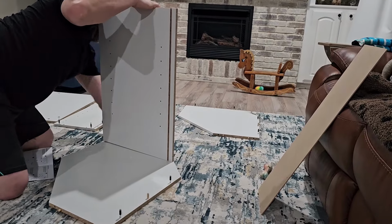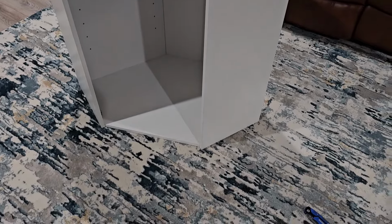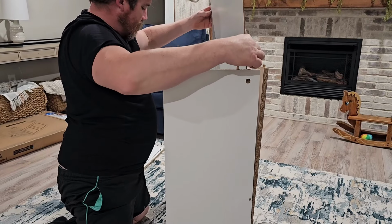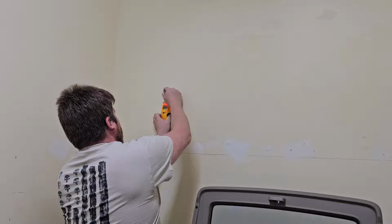So while we were watching some TV, my husband put together, I think, 4 or 5 of these cabinets and busted them out all in one night. But once you start one of them, you kind of get the hang of it. He enjoys doing that kind of thing, so I just let him go. But look at everything all taken down.